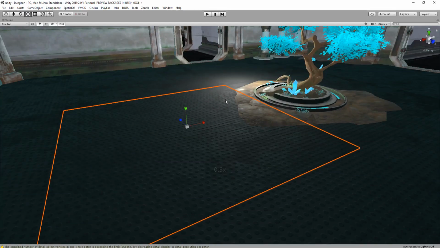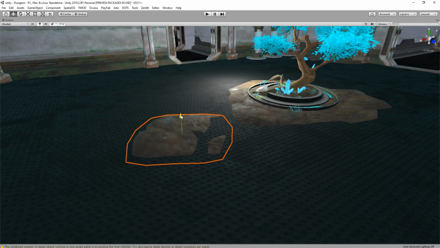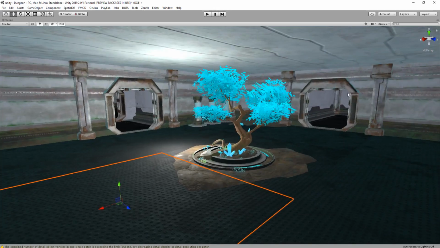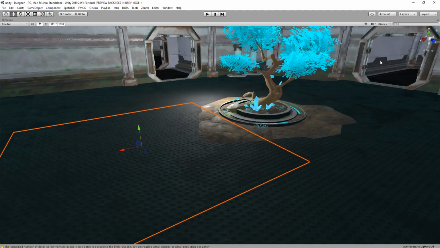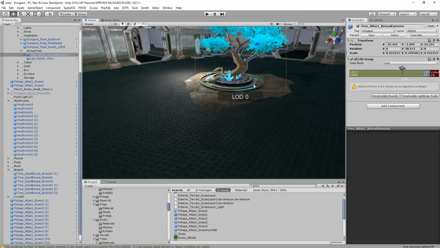I think later I'm gonna make a floor that has some more dirt on it, so I don't have to try getting these guys to fit in properly and blend in. We'll just already have something that fits in. So for now it's gonna be a little bit of a stark contrast, but it should blend in a little bit more. Actually, I have an idea. I think I have leaf piles?